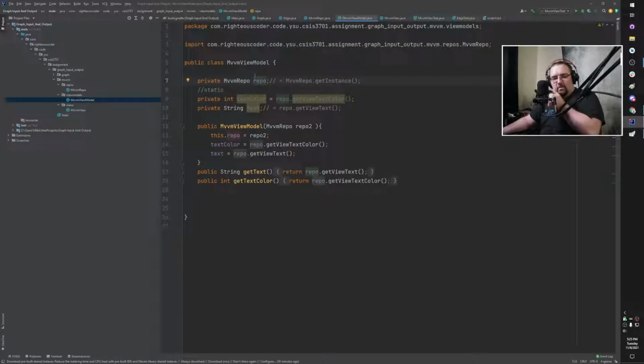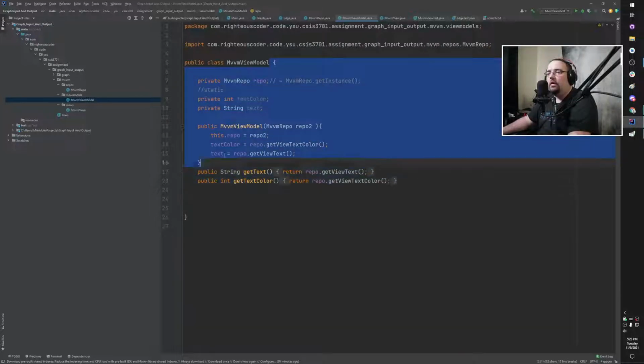Does that make sense? It's perfectly logical, but it's a nuance between Java and Kotlin.